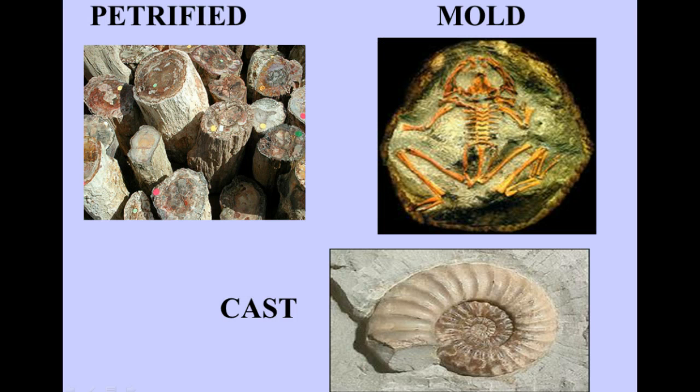Now, there are three different kinds of fossils we want to get in your notes. First, write that the first class is petrified, which is when minerals replace the remains of an organism and they become rock. You see now, over here, an example of petrified fossils. That's when minerals replace the remains of an organism and eventually those become rock.